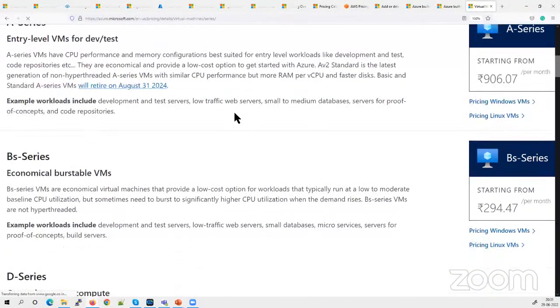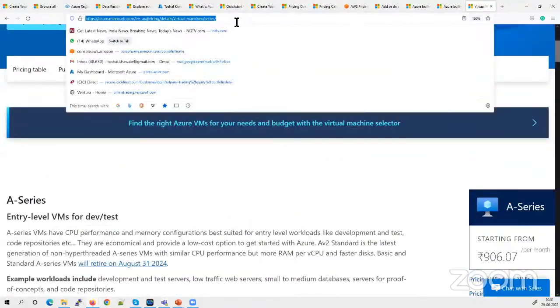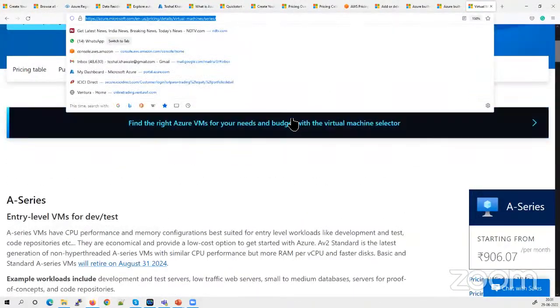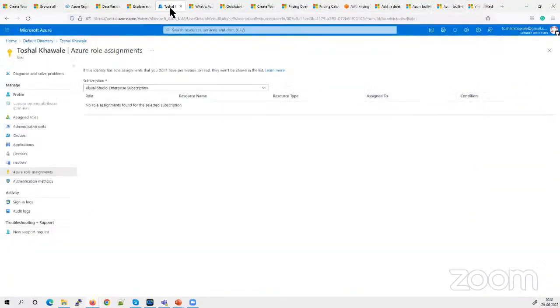Okay, so you can see there are different services, and one thing which is very good within Azure is that whenever you are going to use any resources within this Azure environment, it is going to directly give you the pricing as well, whenever you are provisioning the resources. So it is very useful when you want to plan it. So here is the link for the various types of virtual machine.